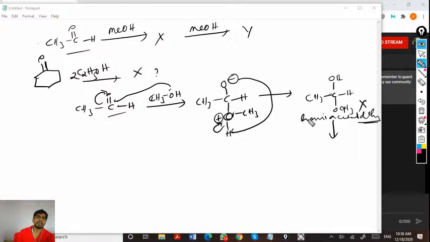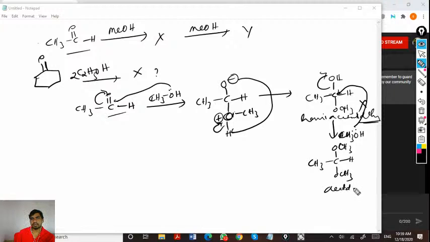So if one more molecule of methanol reacts, it is going to attack the carbon, which is electron deficient. So OH minus will leave, and at that place OCH3 will come, resulting in the acetal. Similarly, if it is a ketone, it is going to add 2 moles and give a ketal. Ketal of cyclohexanone. So you need to write that product and submit it in the group.